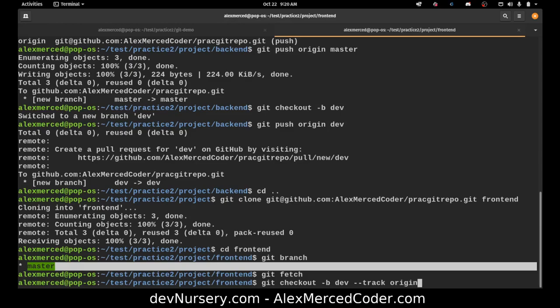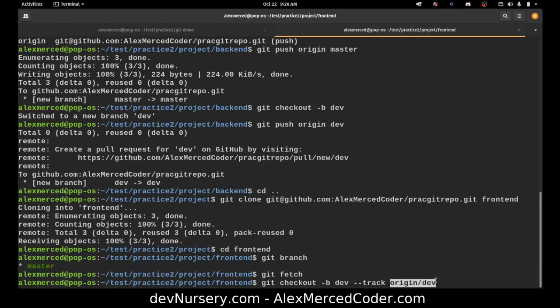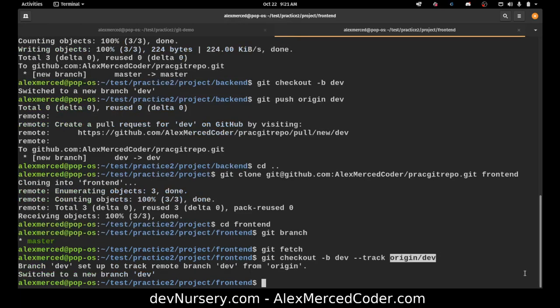So it's the origin remote, and I want to make a clone of their dev branch, so origin dev. So it's like git checkout: this dev branch should be a copy of the origin's dev, not a copy of master. So I hit enter, and see it says branch dev set up to track remote branch dev from origin, and now I have a dev branch locally.